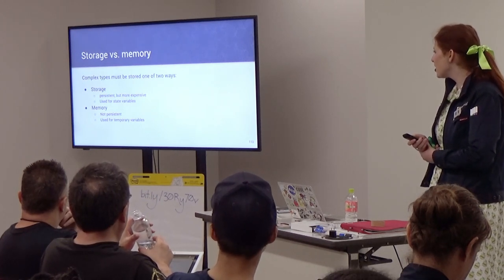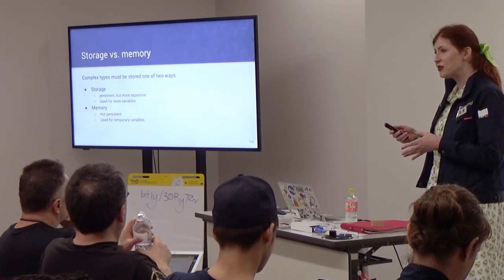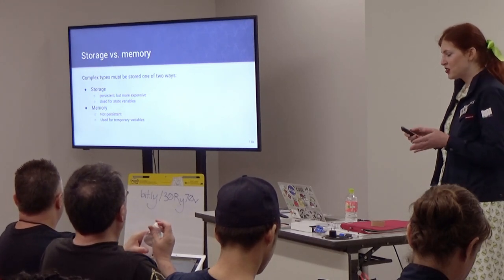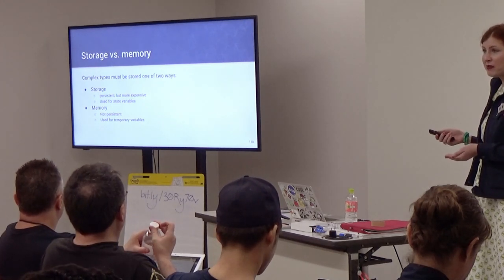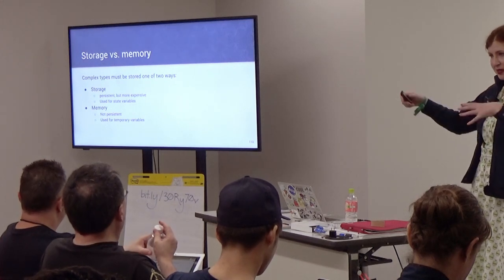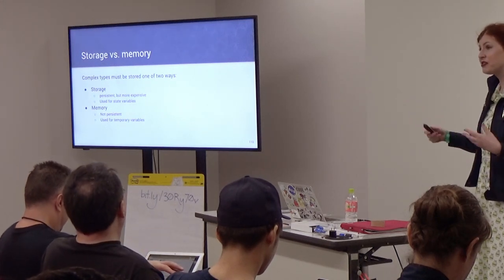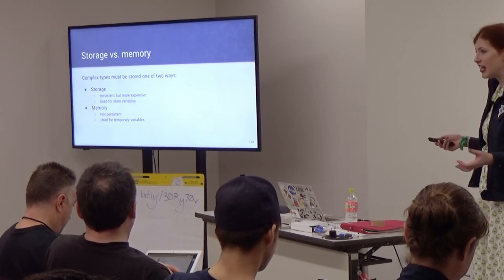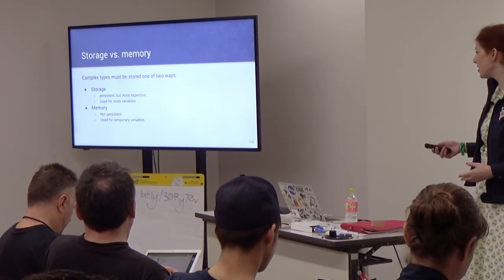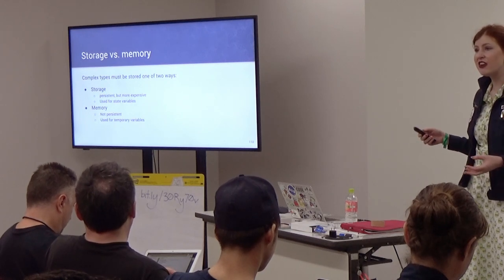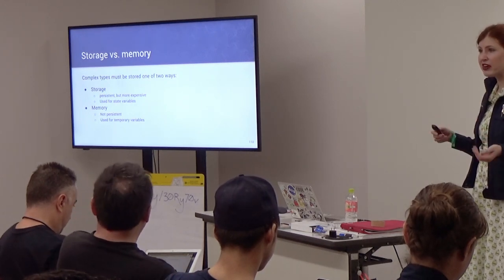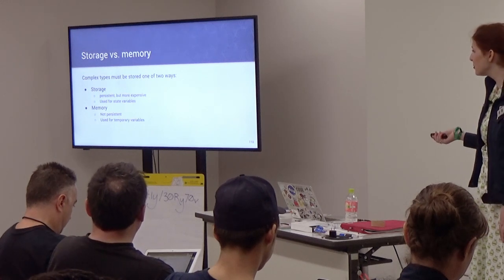So storage is a keyword that can be used for things that are persistent. And this is great, but it's more expensive to store on the blockchain because you're making this data be put into this permanent record and hosted on other people's computers. So it's very important for state variables, anything local to the contract state. Memory is for things that are not persistent, for just local computations or temporary variables if you're moving data around.